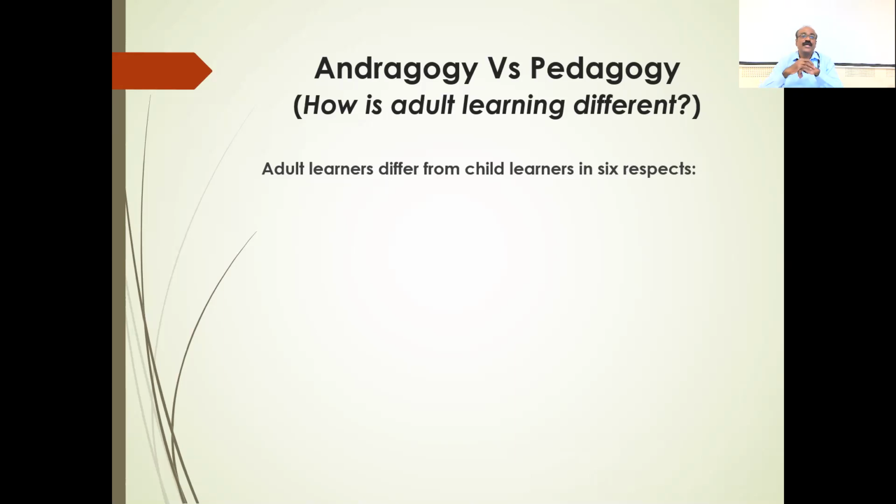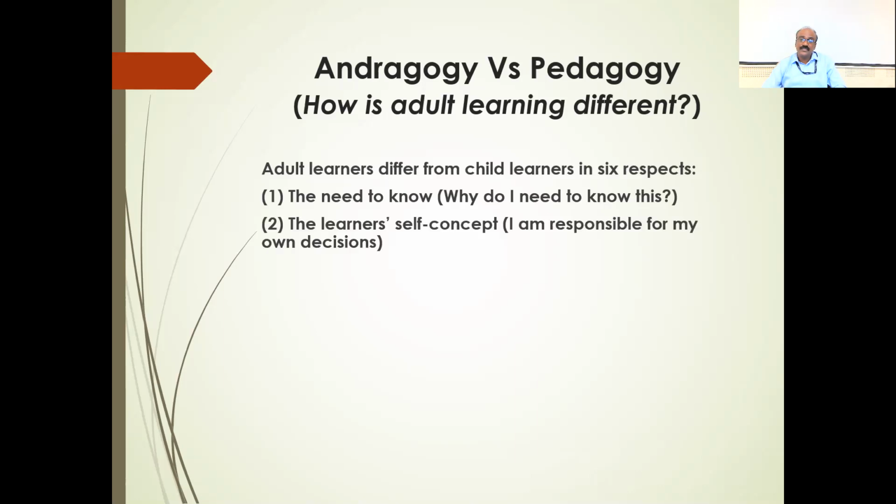The key difference between adults and children is said to be that adults are differently motivated to learn. Although the arguments no longer seem quite so clear, the line described by Malcolm Knowles was that adult learners differ from child learners in 6 respects. One is the need to know. Why do I need to know this? We should try to answer this, because adults always want to know why they should learn this.